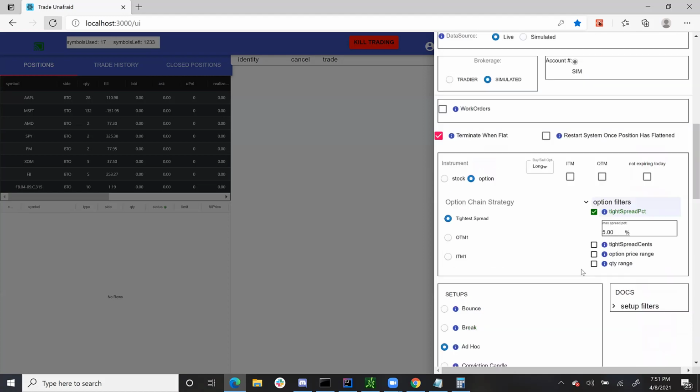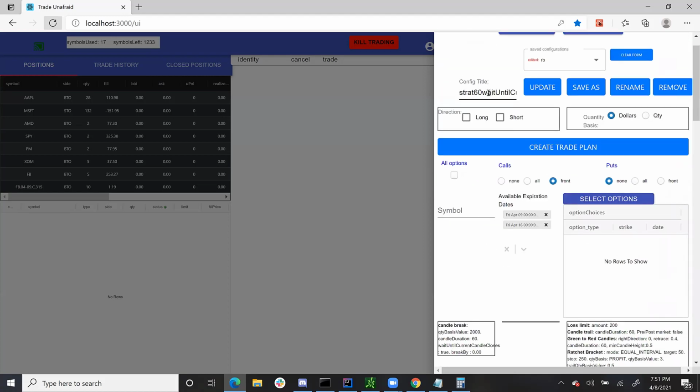Okay, so this is going to be our wait until current candle closes, which addresses the issue of wanting to wait until the candle closes. You're going to have save right there because you haven't done this already. I just entered this RB in there, so I'm going to click save as. Save as will make a new trade plan from your already existing trade plan. So you should just click save, and then you should see this. Let me know when your name comes up.